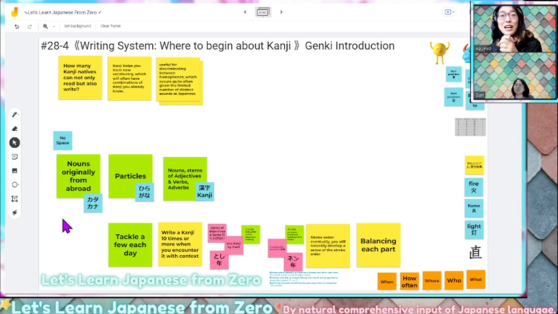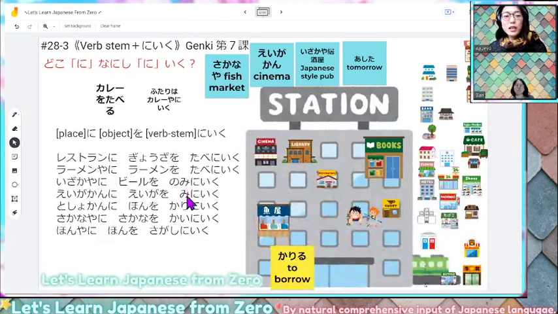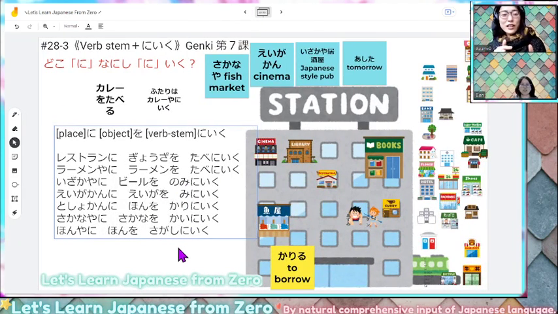So what's going to happen if we don't learn kanji? We already experienced that here. See this sentence? If you see katakana, it's so obvious, right? Restaurant, ramen. It stands out. After restaurant, we can see the particle ni, and after ramen, the particle o clearly. But other than that, it's all similar because every single letter is hiragana. It's so hard. That's why we need kanji. If we use kanji, it's much easier to read.